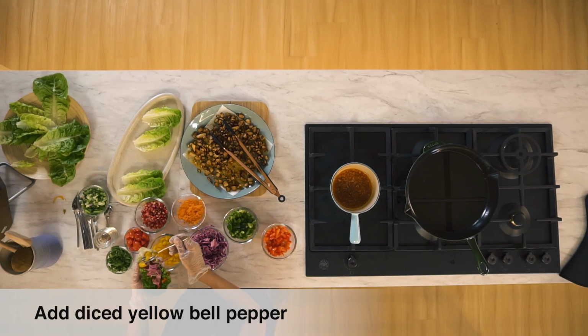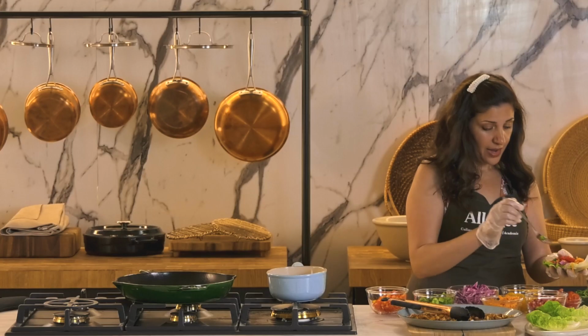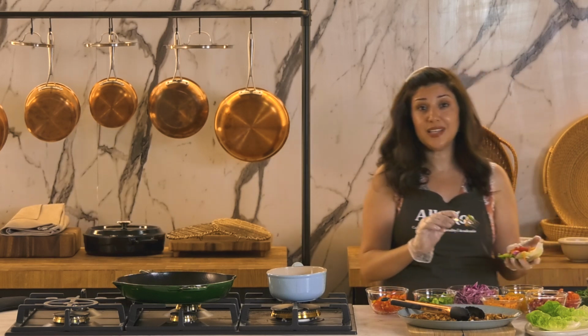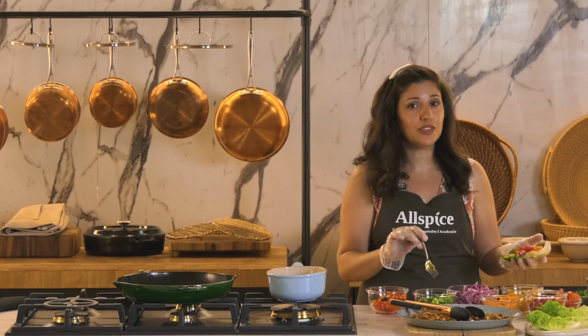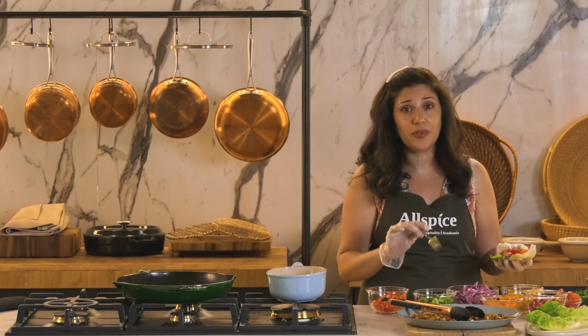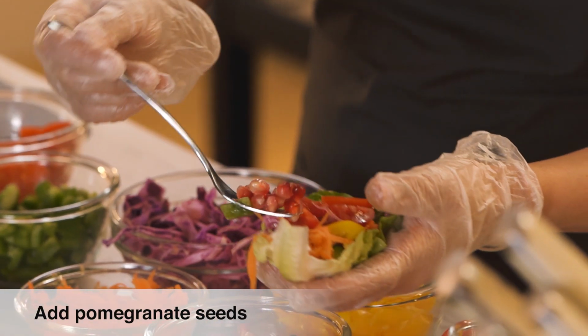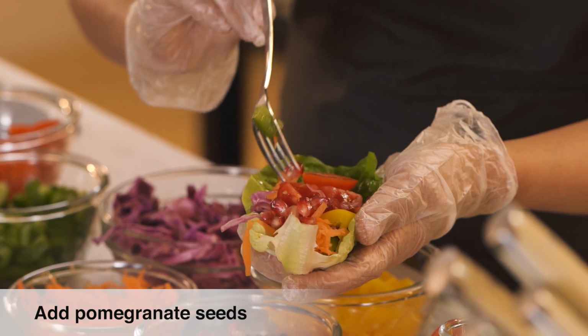Pick the veggies of your choice, some tomatoes, and the secret ingredient here is pomegranate seeds. Surprisingly, pomegranate seeds or pomegranate molasses or pomegranate in general pairs so well with eggplants. There is something about the pungent flavor of eggplants and the sweetness and tartness of the pomegranate seeds.